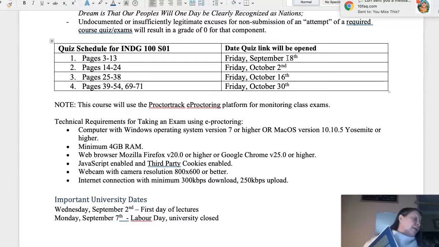We are already, it's a Friday, so 2 weeks Friday will be your first quiz, and it's going to be on the first section here, pages 3 to 13 of this textbook. Now this textbook is a real gem. It's an actual compilation, Treaty Elders of Saskatchewan: Our dream is that our peoples will one day be clearly recognized as nations, all right?